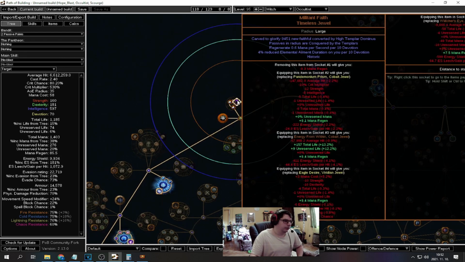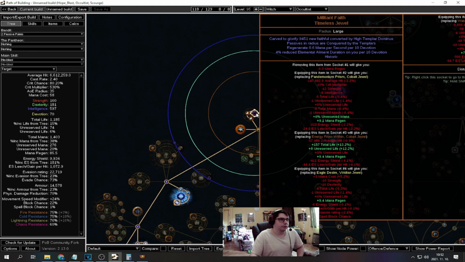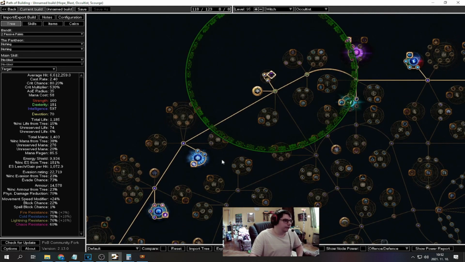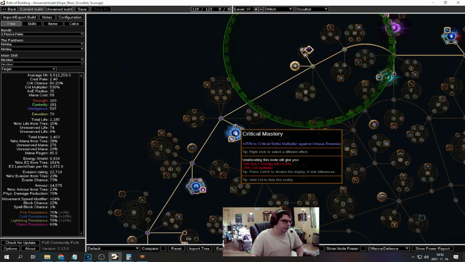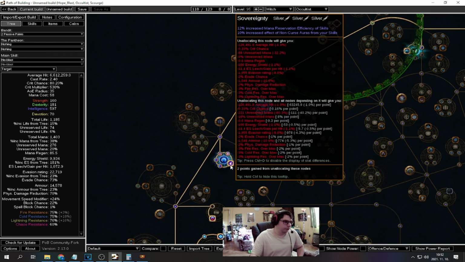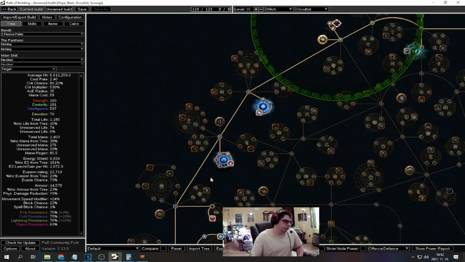Then we're taking the free Jewel socket node here with Militant Faith Timeless Jewel for our Inner Conviction. Then we're pathing towards the crit node here, Arcane Potency, Critical Mastery, Critical Strike Multiplier against unique enemies. Then we're taking the Reservation node here with Reservation Mastery, increased mana reservation efficiency of skills.